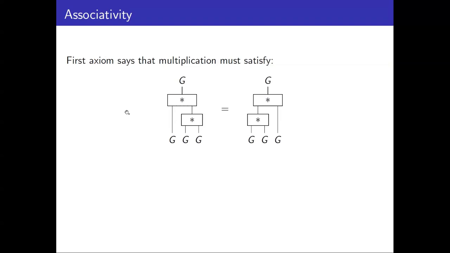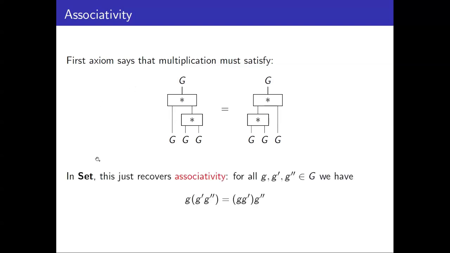You need some axioms on these morphisms. You can specify these in diagrams as follows. This is an axiom you've probably seen before in group theory. It's saying you've got associativity. If you take the second and third inputs, multiply them together, and then multiply the result by the first input, that should give you the same thing as first multiplying the first two inputs, getting the result, and then multiplying that by the third input. It's just associativity of multiplication in the usual sense. You can express that diagrammatically.